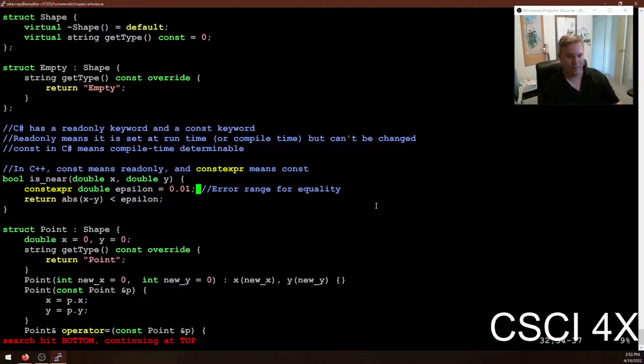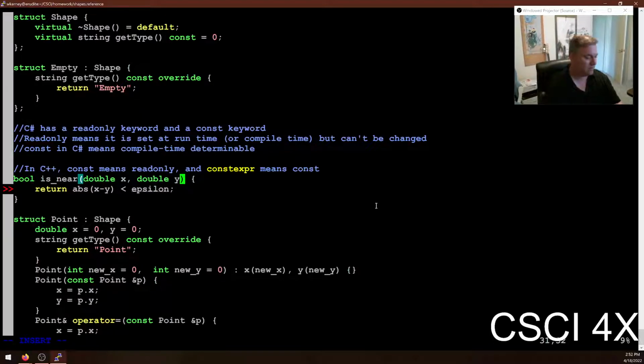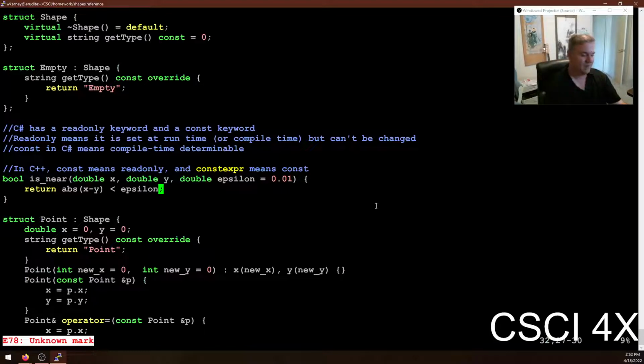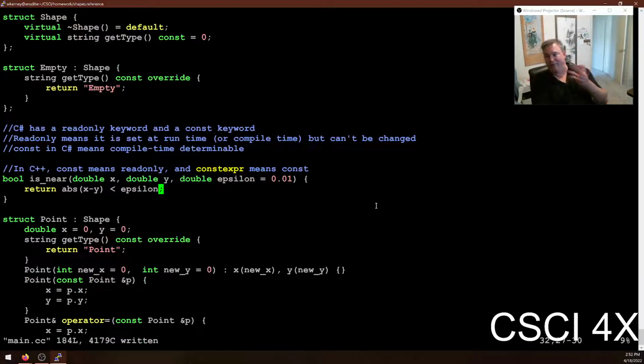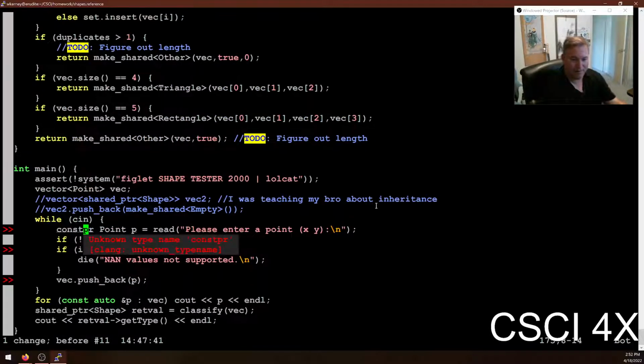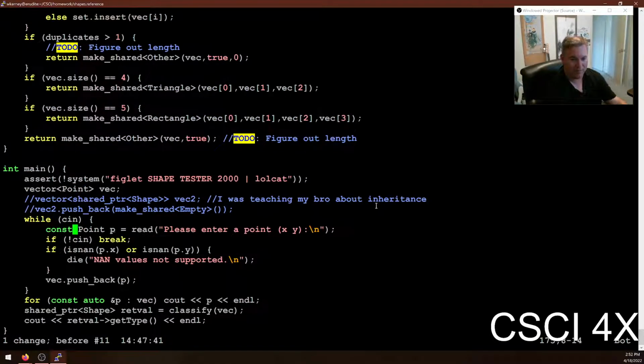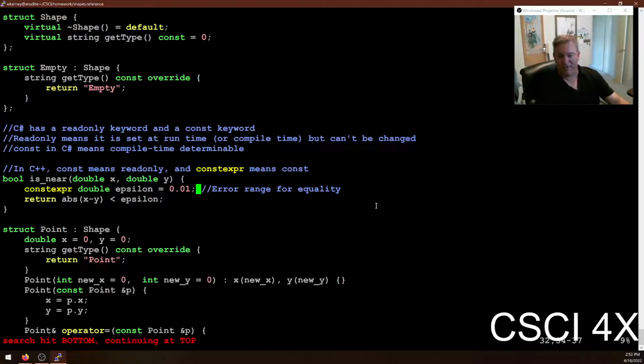In fact, I'll just refactor this, I guess. See, there's a refactor right there. So the code will still compile and it'll be treated just the same. But now, if I ever want to change the error that it compares within, I can do so. Actually, let me put it back, simply because I want to leave that keyword in there for future generations to come.